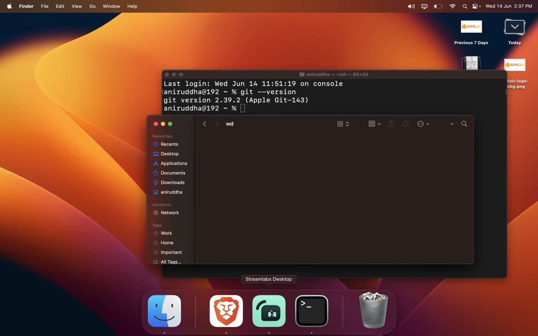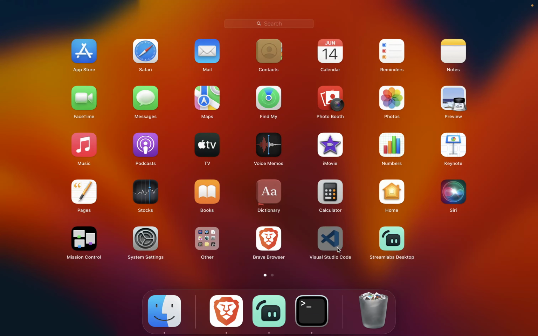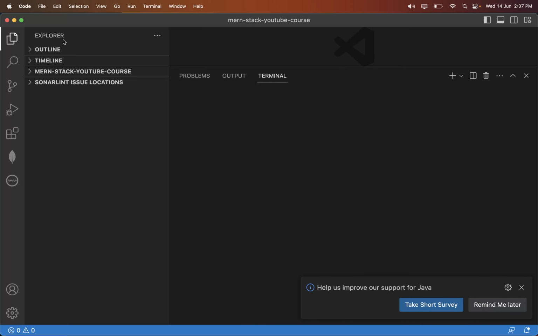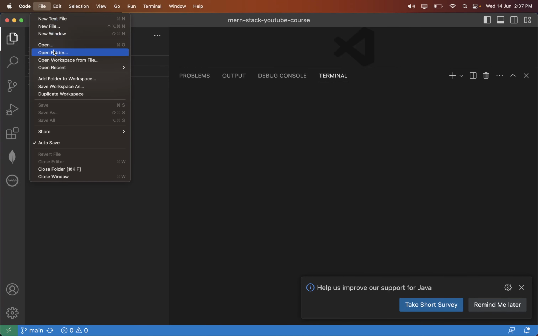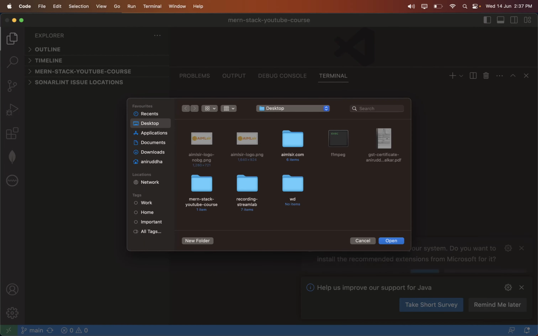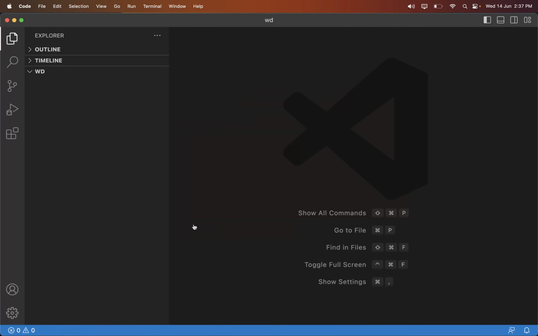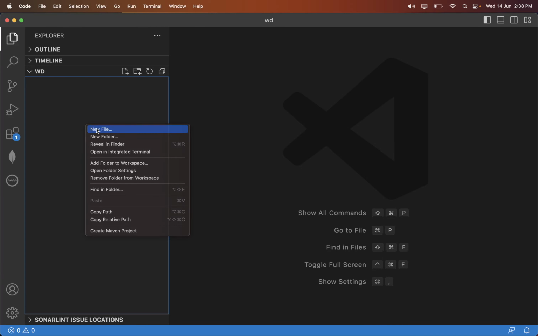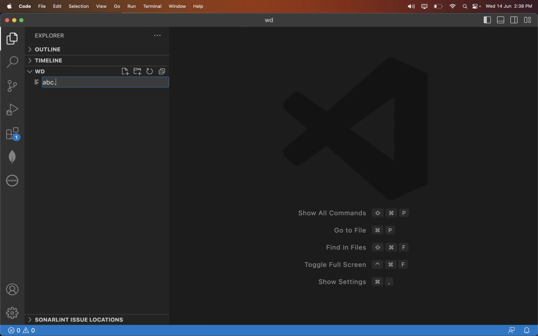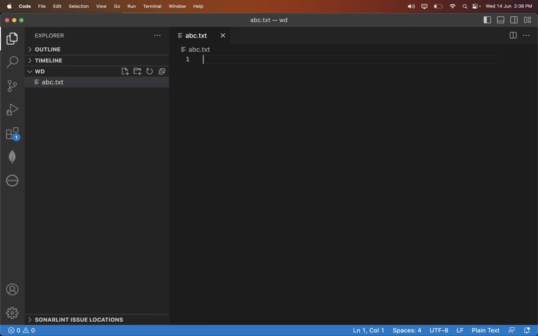Now let me open VS Code inside this directory. This VS Code I am using as a text editor, just an editor, nothing fancy. Desktop and wd, just open it. Here, if you see, I have opened this, and now I need to create one file, say abc.txt.